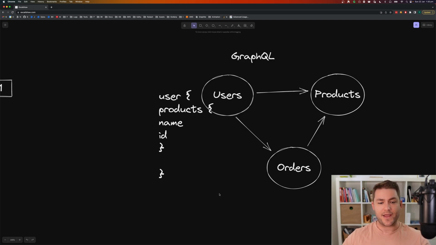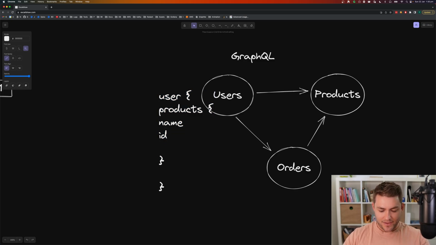You can simply deprecate fields. So let's say products no longer have an ID, they now have an underscore ID. We can just deprecate this ID field here, and then when we're safe to do so, we can remove it later, but you don't really ever have to use it. You can just say that this is deprecated. You should now use the underscore ID, and you don't need to version this schema. You can just let it evolve over time.